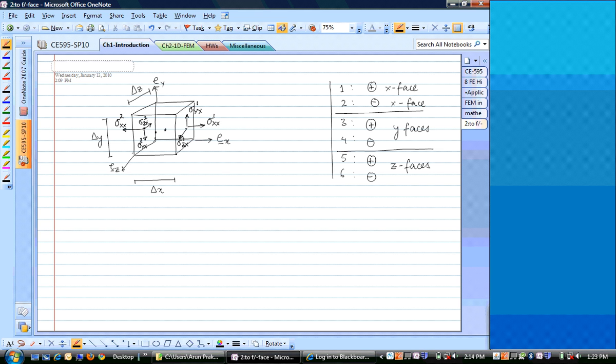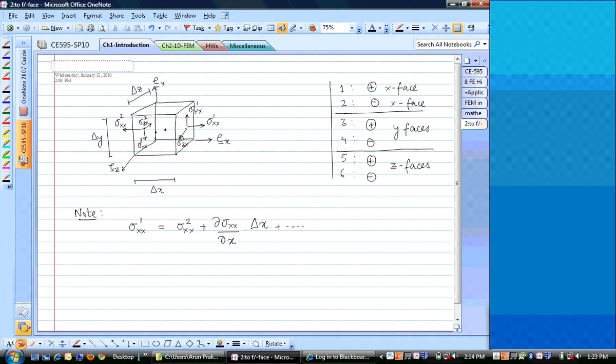Similarly, you all remember, hopefully, you can place these tractions all over the 6 faces of this cube. Not a unit cube, sorry, it's an infinitesimal cube, because it has sides delta x, delta y, delta z. Now you should note that you can represent sigma xx on the first face in terms of a Taylor series expansion: sigma xx on the second face plus del sigma xx over del x times delta x plus higher order terms.